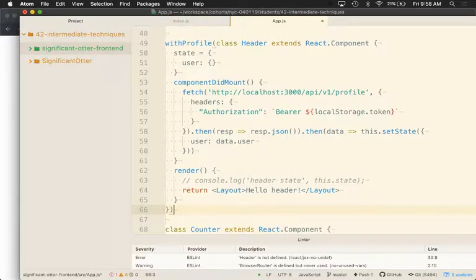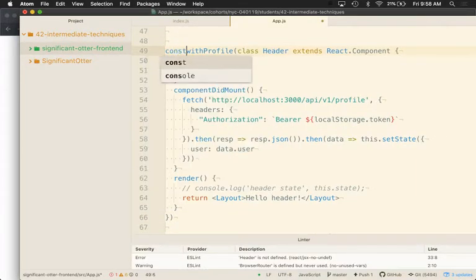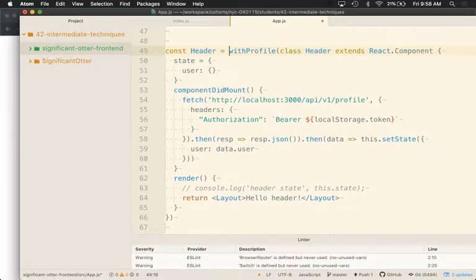All right, feel okay? We have a class definition. We're just putting it inside a function now. And I can redefine header and say now header equals this class that I created plus whatever functionality I want to give it. This is really what connect is doing, okay? When we say connect with React Redux, it's doing this. You're passing a full component definition to connect, and connect is giving some functionality to that component, okay?